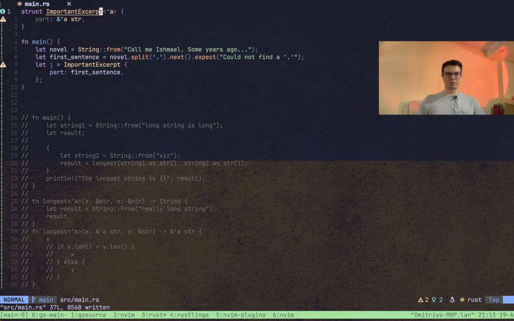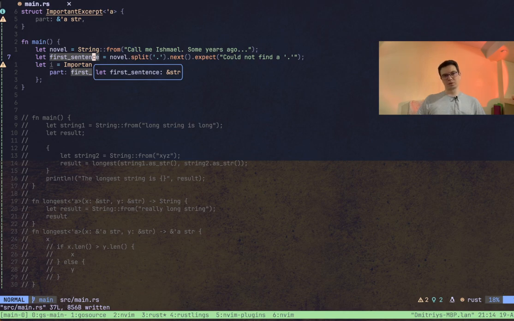So, struct ImportantExcerpt, in angle brackets we have a lifetime, and part has that lifetime. Of string. So we create a novel string, first sentence. What's the type?